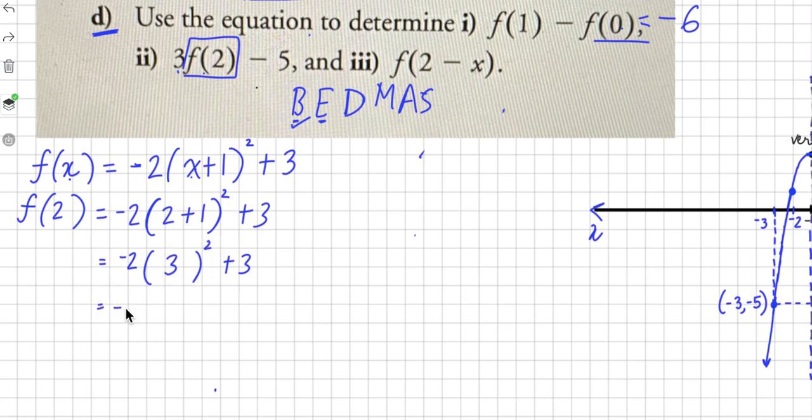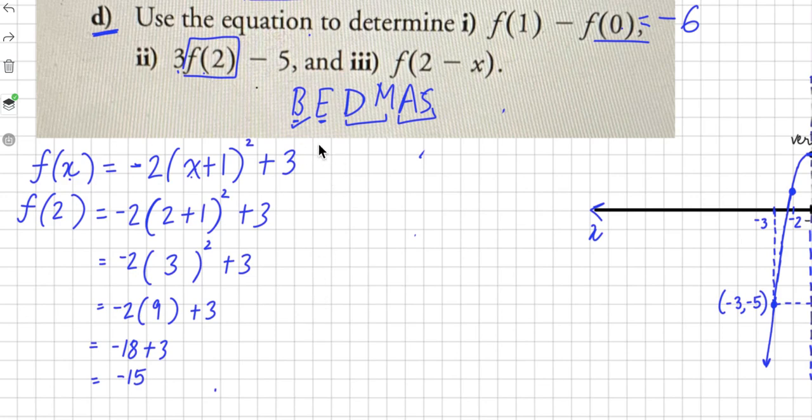We're gonna solve that. Negative 2, what is 3 squared? That's 9 plus 3. Then next is divide or multiply, whatever comes first. These two are multiplying, so let's multiply negative 2 times 9. That's negative 18 plus 3. And finally, add or subtract, whatever comes first. So negative 18 plus 3 is negative 15.